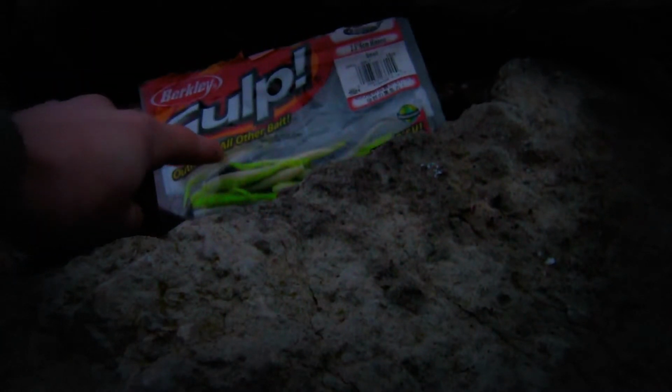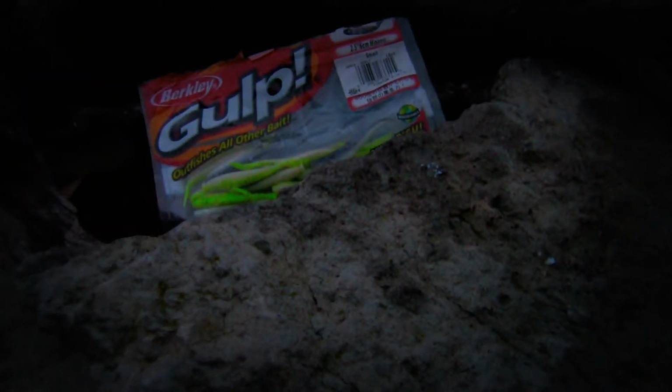Alright guys, I want to show you what I'm using today. I am using Berkeley Gulp 2.5 inch minnows. I'm using chartreuse and smelt color. I'm also using just a really tiny little jig head right there.